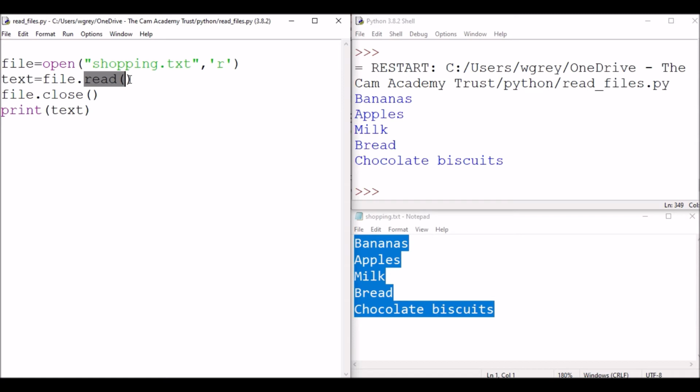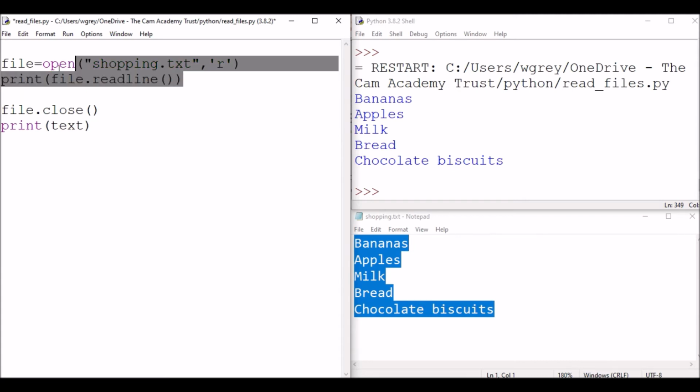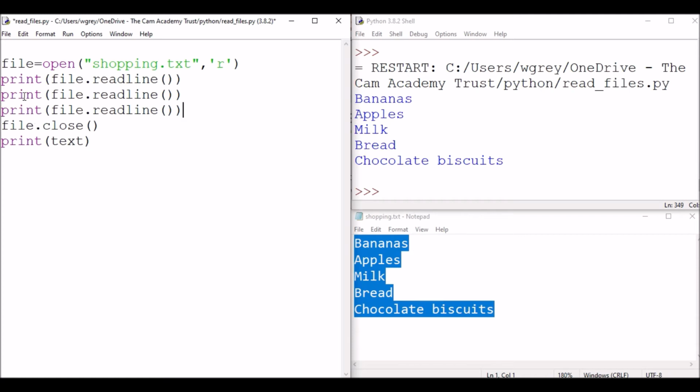So I'm going to introduce you now to another read method, and that one is called readline. What this does is it reads in each of the lines one at a time. So if I show you how this works, I'm going to do print readline, and then I'm going to read out just the first few lines. Print readline, do that 3, 4 times.